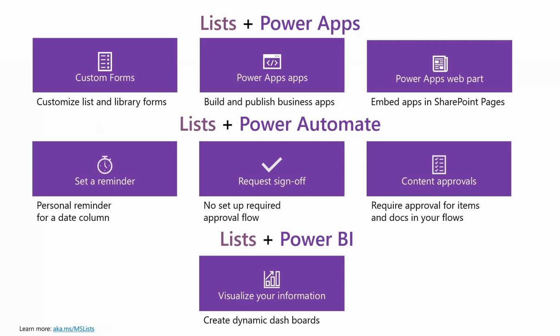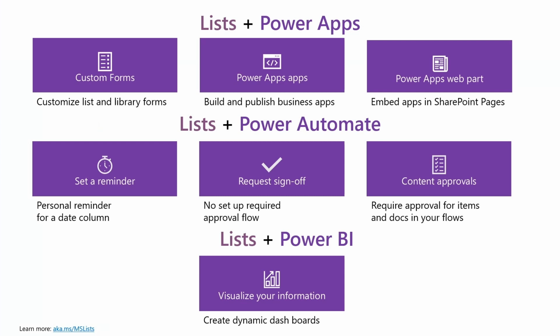We also have a Power Apps web part. So again, if you're comfortable building out a Power App or already have, you can add that onto a SharePoint page or into a SharePoint home site. That gives you a lot of flexibility on how to present it to the broader community. And as you're collecting that information or presenting it, all of it is being managed on the back end in the list. The through point is that access point, which could even be an embedded Power App in a SharePoint intranet page.